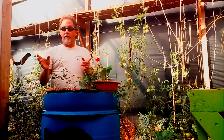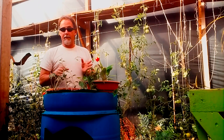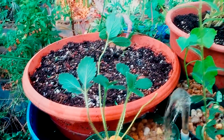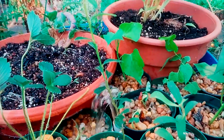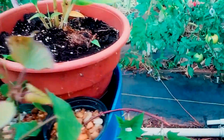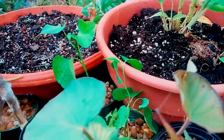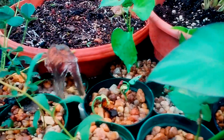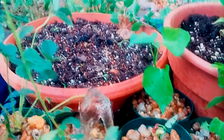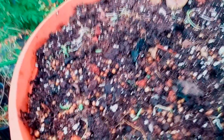In this barrel system — I'll try to put a link up here for the aquaponics on a budget barrel pond — I have a strawberry, a cranberry, a stevia, three different kinds of sweet potatoes because we're big sweet potato fans, my favorite asparagus bean, mountain mint with the purple flowers, and a large red kale growing in here. I've left the dirt in here, which is fine as long as you're not washing it out every time.